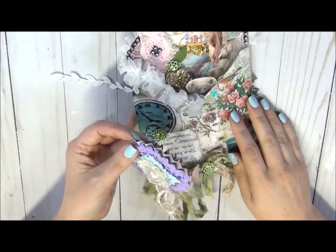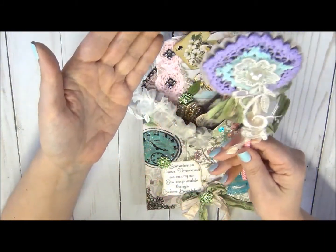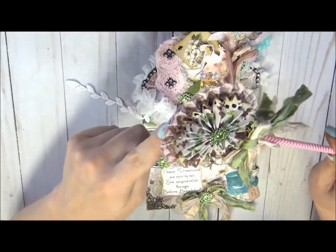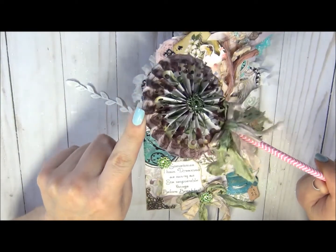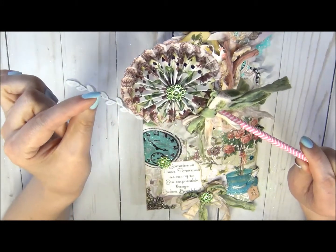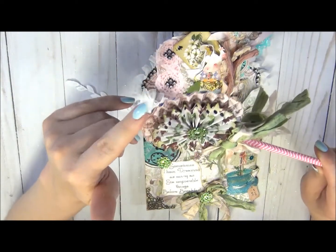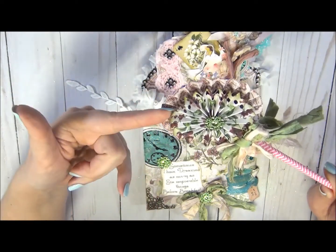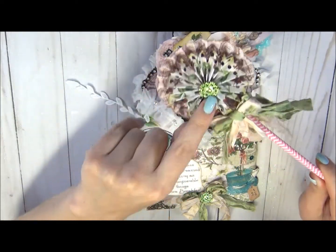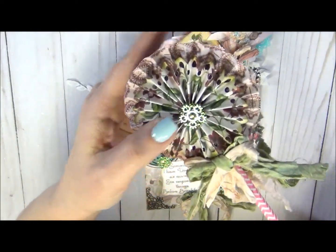So coming back to our envelope, there's the wand. In here, this was one of the first ones, so I created a simple rosette without a punched out edge. The next one was a little bit smaller because when you punch, it eats about a quarter of an inch of your paper. So there it is, it's smaller, it's prettier, and it has the dots all over, and I distressed them and used one of the pieces of the mesh bling in the center. I really, really love those meshes.